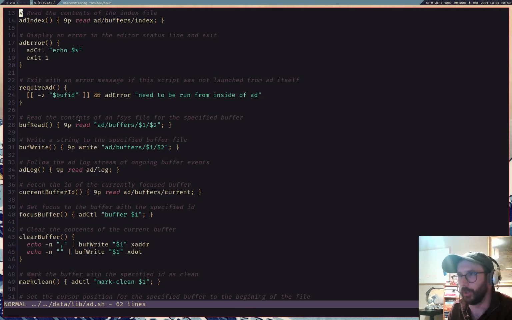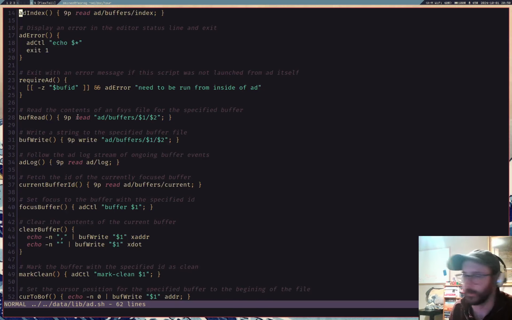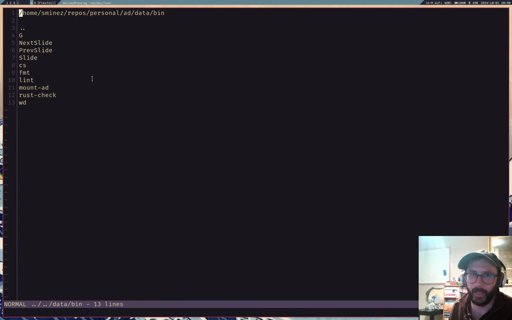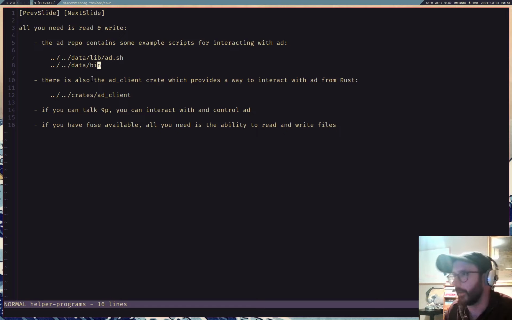That gives you a bunch of little shell helpers if you want to do this with shell scripts. And then there's a bin directory that's got a whole bunch of example scripts that you can play around with. But quite genuinely, read and write is the API for ad, which I think is ridiculously powerful once you start having a play around with it.